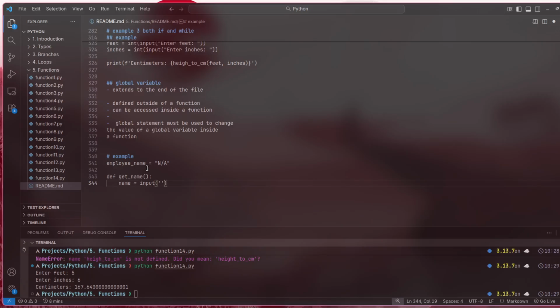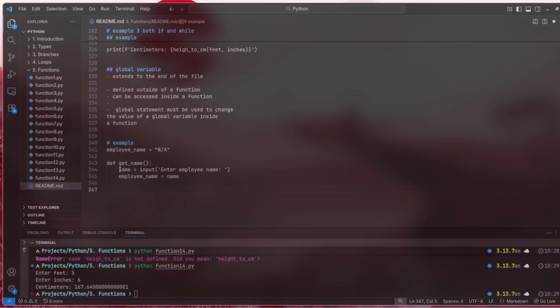So we want to say enter employee name. Once a user has entered the employee name, we now want to equate it to our initial variable we created for an employee name. So employee name equals to name. So we've now assigned this name we just entered here to our variable name we had initially. Does that make sense?